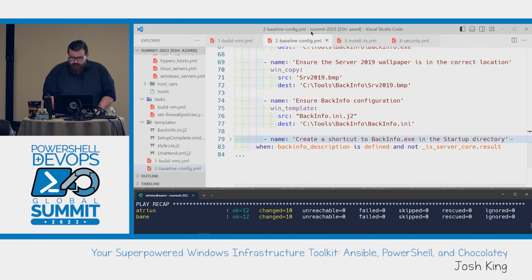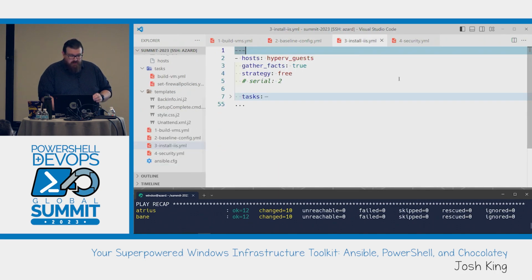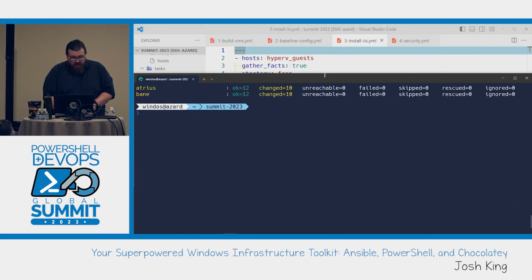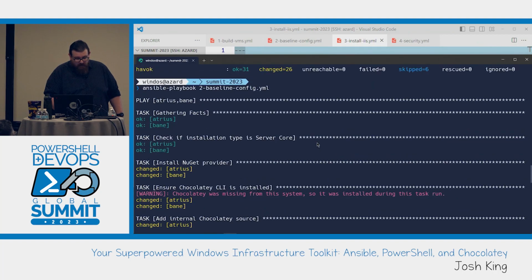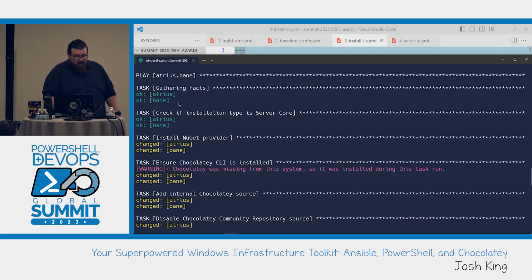All right. Now let's make these servers actually do something. One thing you'll notice as we get into this is that what has been happening so far is each step runs on one of the VMs, and then it runs on the other VM, always in the same order.